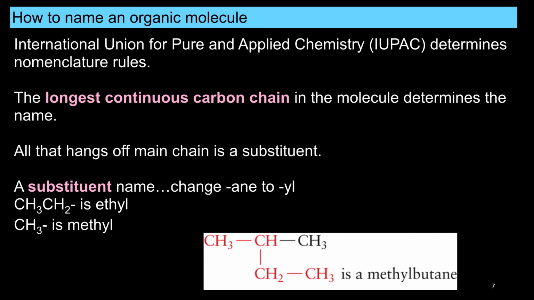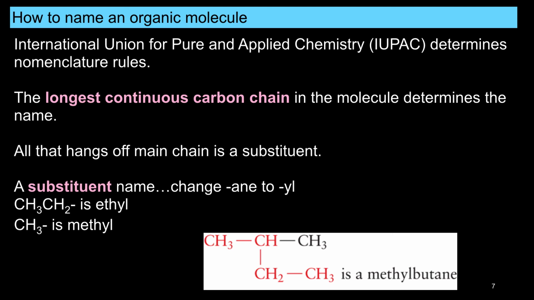The International Union for Pure and Applied Chemistry, or IUPAC, sets the rules for naming all chemical compounds and elements. In organic chemistry, the longest continuous carbon chain sets the suffix of the name. Any carbon chains or functional groups, which we will talk about in the next lecture, are placed into the name as a prefix. Carbon chains or functional groups which branch off of the longest chain are called substituents because they are substituting for a hydrogen in the bond to the chain.